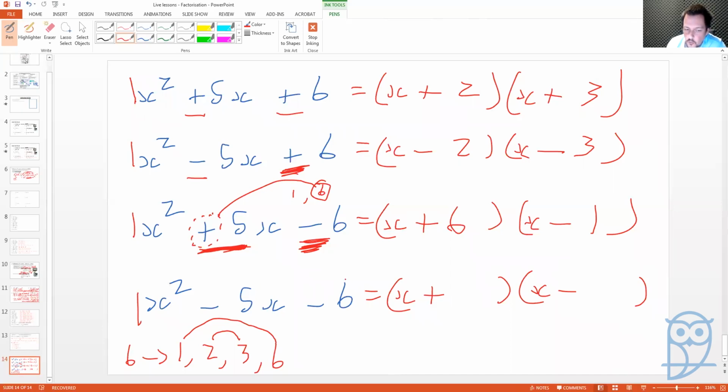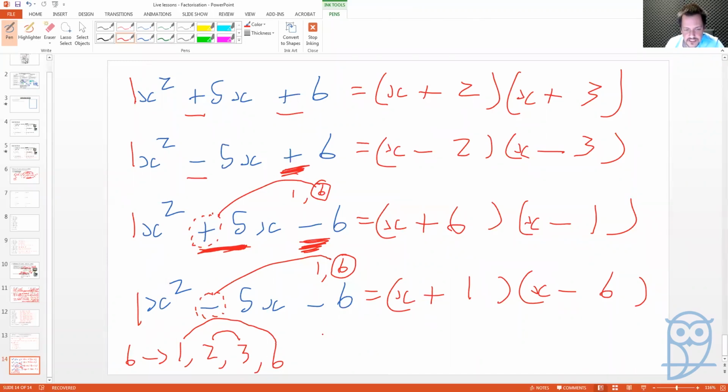And then we are going to have to use again the 1 and 6. But this sign over here is going to go on the bigger factor. So again, it's going to go on the 6, but now the minus is going to go on the 6, so therefore the plus must go on the 1. And minus 6 plus 1 gives me my minus 5 middle term. So once again, exactly the same numbers. All that's different were the signs, and each one of them came out as a different factorization. So that is why it is incredibly important for you to know your signs, know factors, and then be able to work with your factor pairs to be able to factorize.